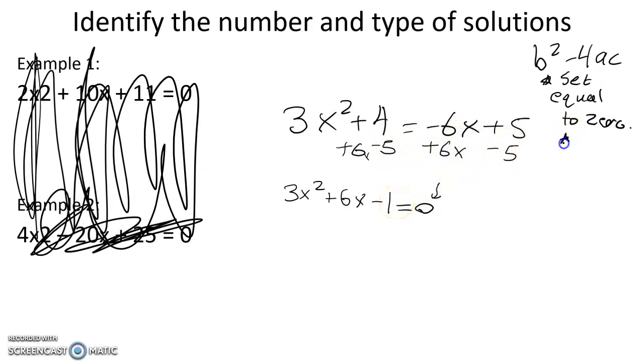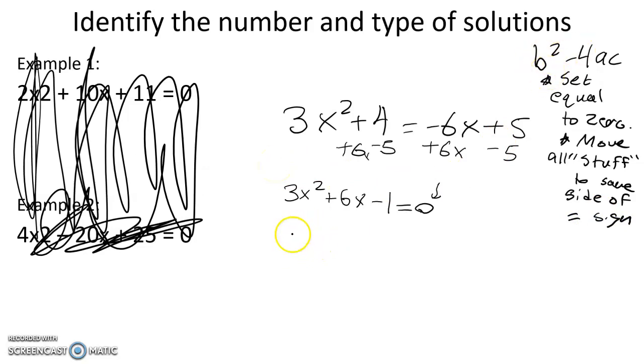So I'll write this over right here. Move, I'll put in quotes, stuff to same side of equal sign. Move all stuff to same side of equal sign. All right, so you want to move all of your stuff to the same side. And from there, let's go ahead and set up the discriminant formula.